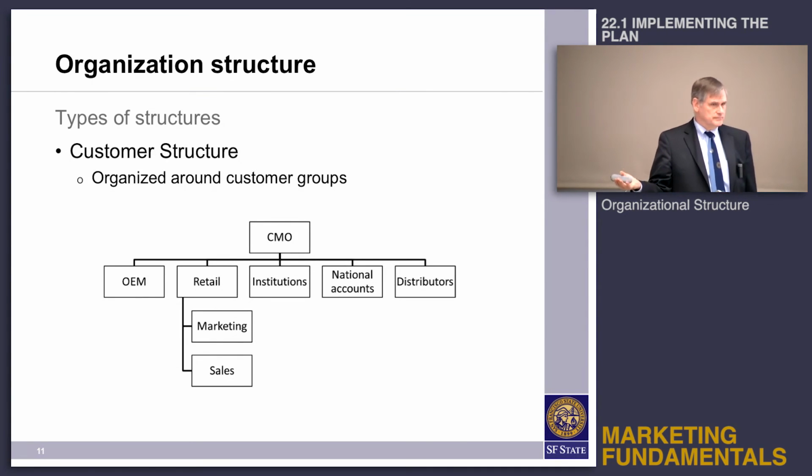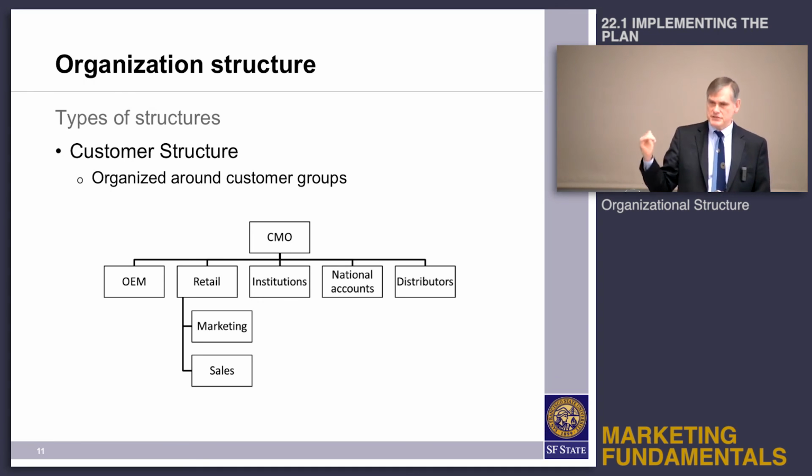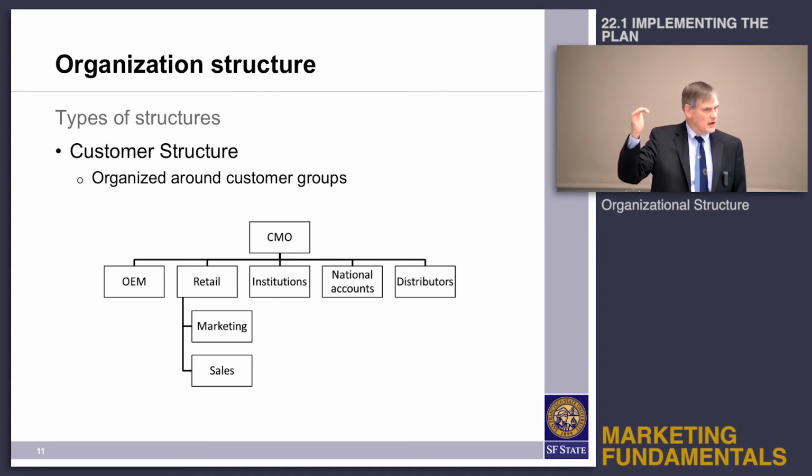And then customer structure. It's not uncommon to have, for example, national accounts and smaller accounts. When we talked about sales, about A, B, C accounts. An A account is the 20% of your customers give you 80% of your business, and the C accounts are accounts that may or may not be profitable for you, but you still keep them on.